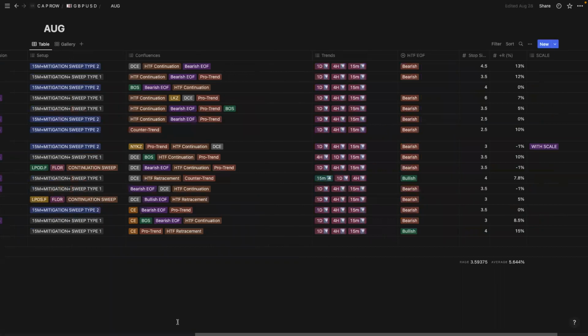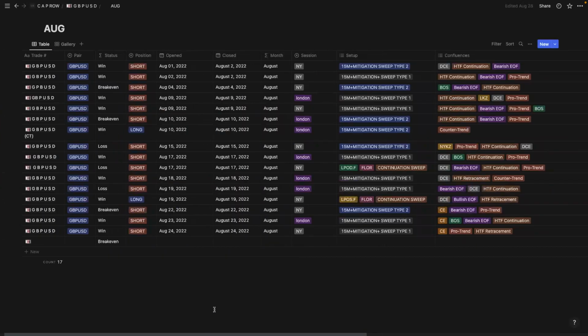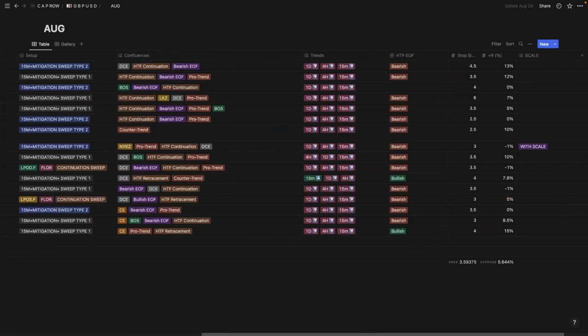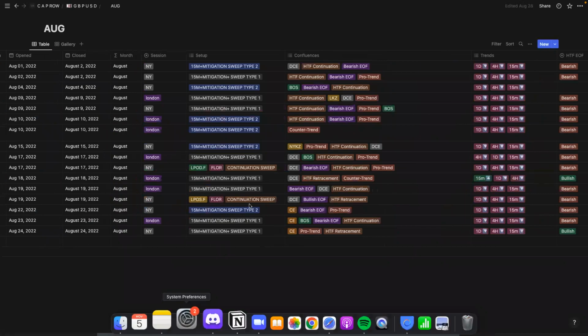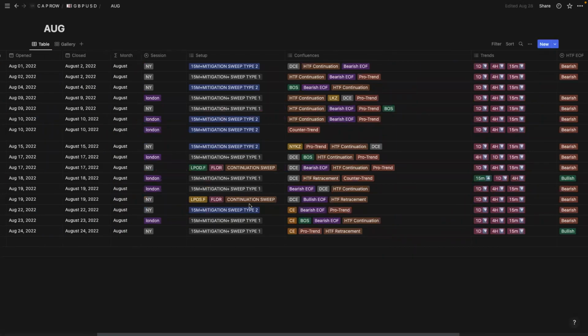Once you gather that data in the backtesting session, what you are looking for and all that stuff, you have to come into the Notion and fill in each and every item, like status, the date, London, New York. Once you do that, the setup is the thing which will be very helpful for you. For example, for me, swap type number one is working. This is my entry model. I have two types of entry model, which I use continuously. Right now also I'm using these two types of entry model.